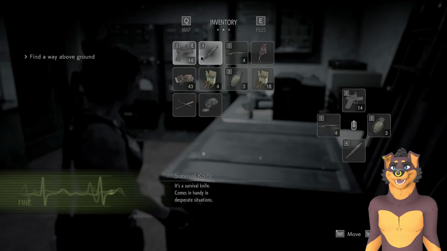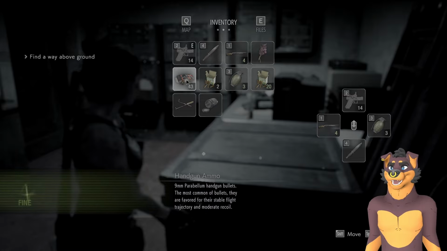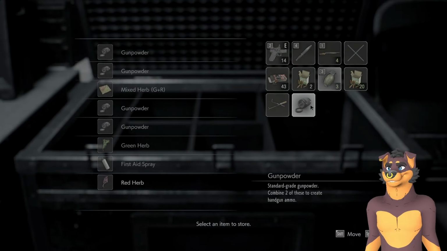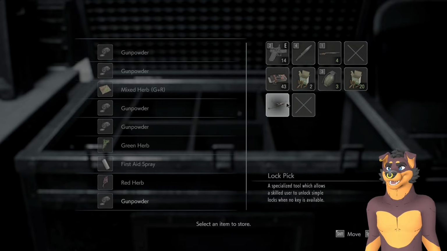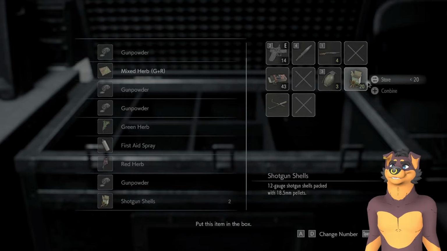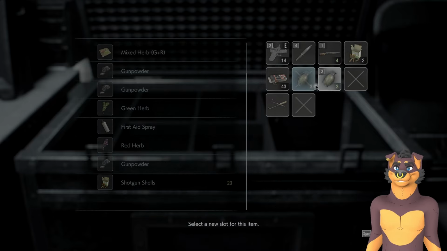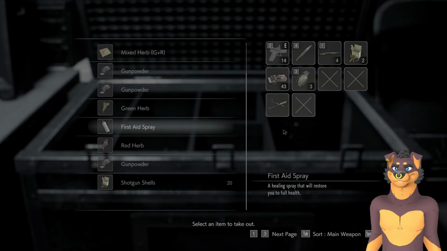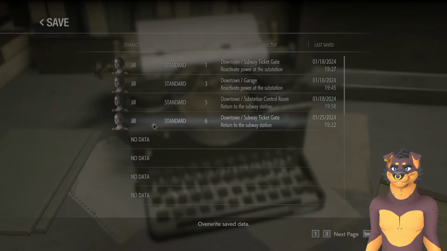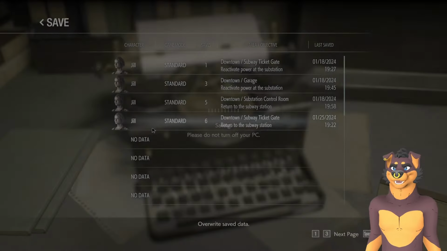Okay, let's see. How's our ammo reserves doing? We're plump. Store this gunpowder. Store these extra steel. Well, if I store the 20 steel boys, then I actually have room to pick up more. Yeah, I'll save over that gate. I don't care.